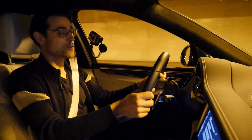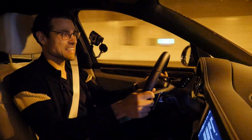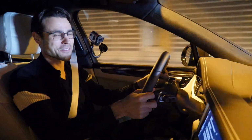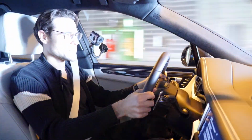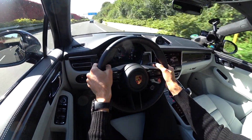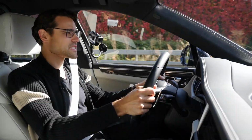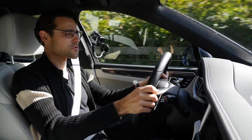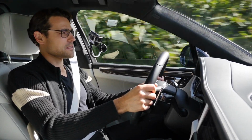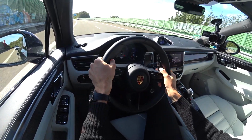Best example, VW Golf 7.5 versus the 8. Get a 7.5, you can still get one. Trust me on this. But here, really very nice. Also in normal mode, when you hit the throttle, good acceleration. So definitely so much more power than before. 4.6 seconds with the Sports Chrono package we have also in this vehicle. And that's of course for an SUV really, really good performance.